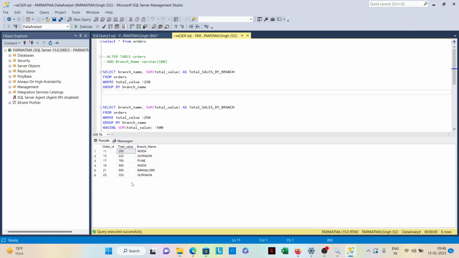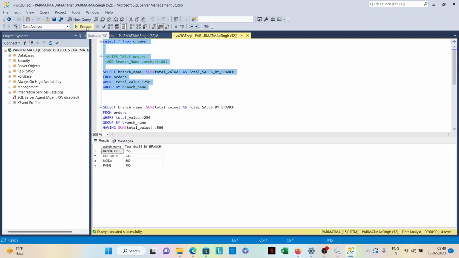Now let's say my senior or my company head, of course, these are not real numbers, just to understand the analogy behind it, wants to look at sales less than 250, maybe sales greater than 500. It could be anything. For that, let's say they want to look at only those sales that had a sales value by a certain order item greater than 250. Let me just put that in.